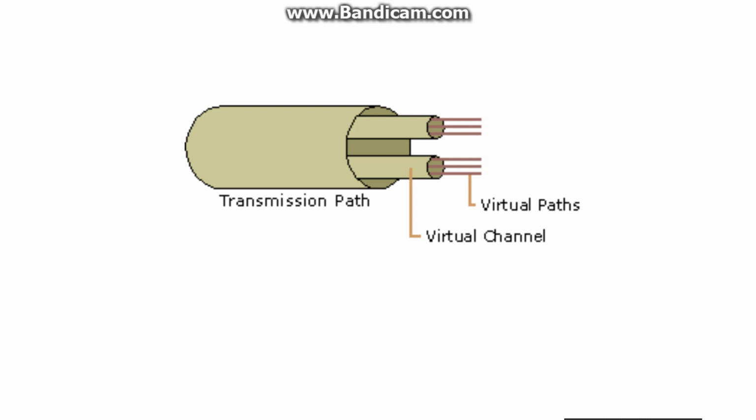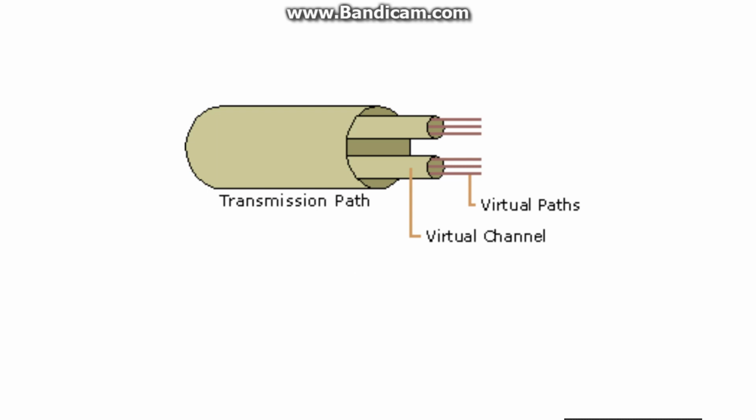The fifth part is switching virtual paths and channels. The figure here shows the physical model of channels within a path within the transmission medium. In terms of virtual paths, the bandwidth of the transmission path is logically divided into separate virtual paths and identified using the VPI in the ATM header. Each virtual path is allocated a fixed amount of bandwidth. Virtual paths do not dynamically vary their bandwidth beyond what was allocated.